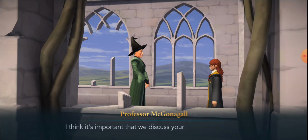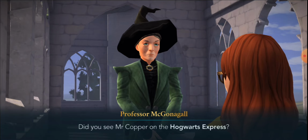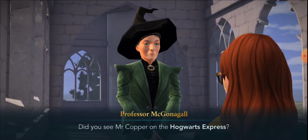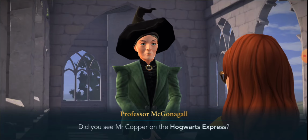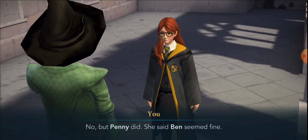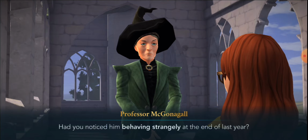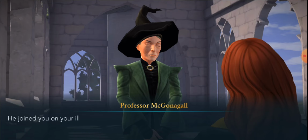Okay, so I think it's important that we discuss your friend, Mr. Copper. Ben Cooper. What is missing? Professor McGonagall, can you help me find him? Did you see Mr. Copper? Why do I keep saying Copper? It's probably Cooper. No, it's Copper. What is the last name? On the Hogwarts Express. No, but Penny did. She said Ben seemed fine. Had you noticed him behaving strangely at the end of the last year? No, I mean, Ben has always been a bit, but no.